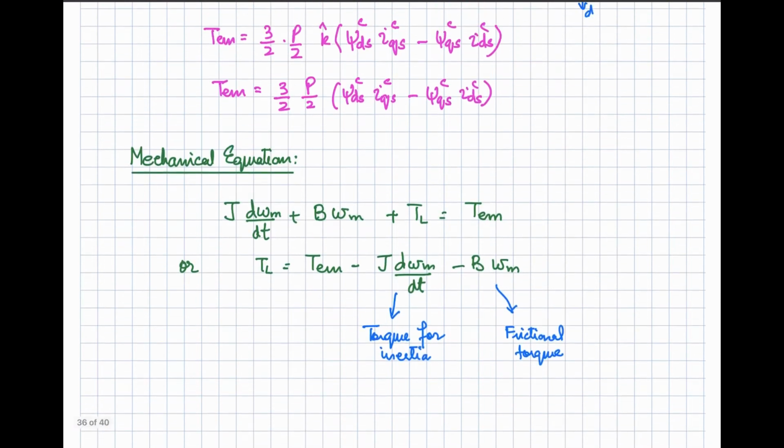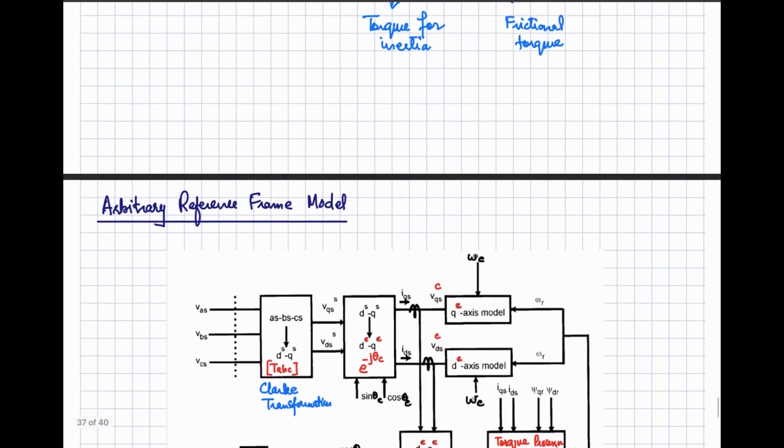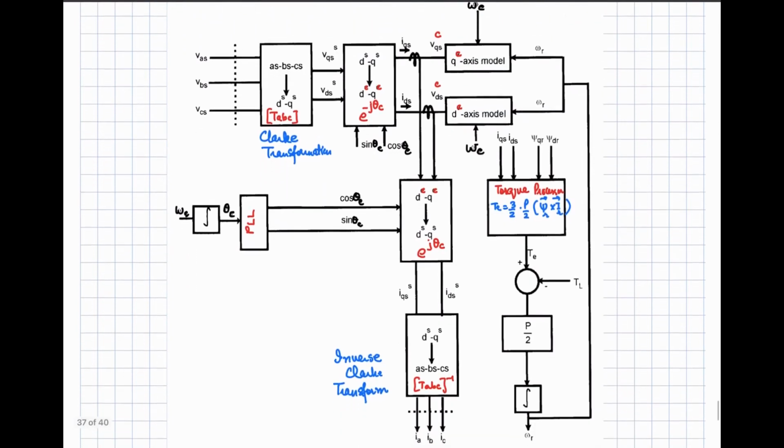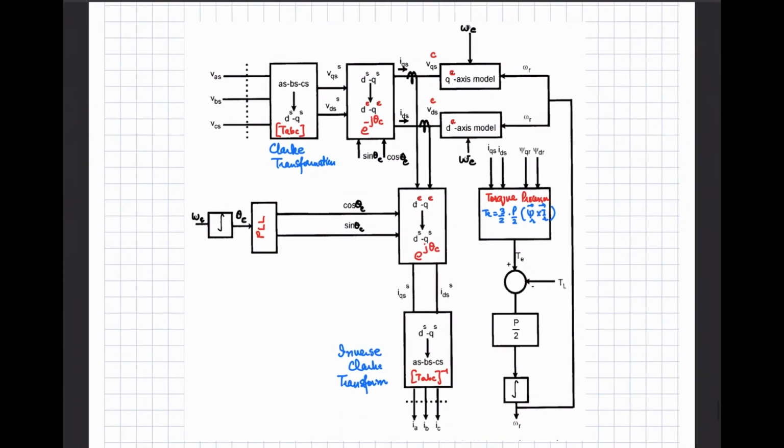So now, considering this video and the previous videos, we have discussed the model of the induction motor in detail along with the power equivalence between different frames of reference. Now, using that information combined together, we can represent the induction motor in arbitrary frame of reference with the help of this figure. This figure gives you all the steps which are performed. So let's discuss this one.